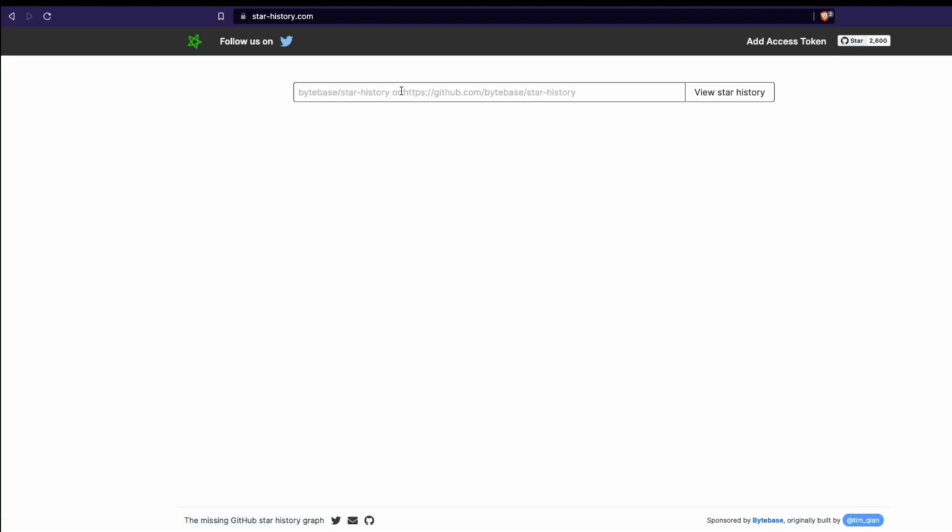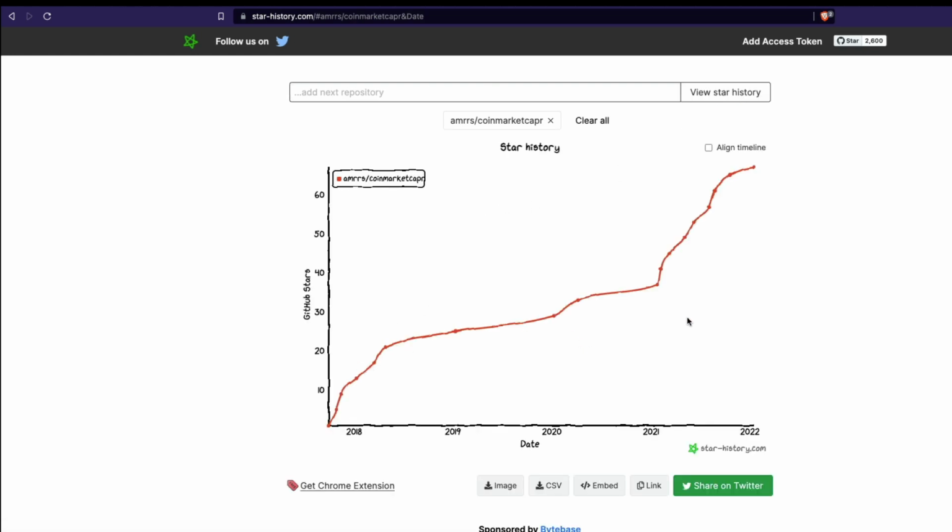For example, I've got an R package, I wouldn't say a very popular one, and I'm going to show the trend. So let's see how the star history looks. It's going to make a chart and show you. So this is how the star history looks. What we are going to do is build a very similar application on Streamlit. That's what we are going to do.